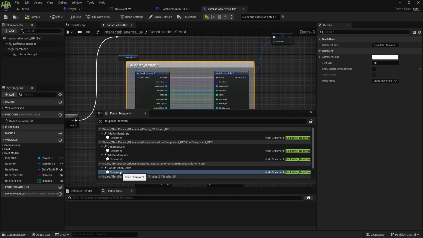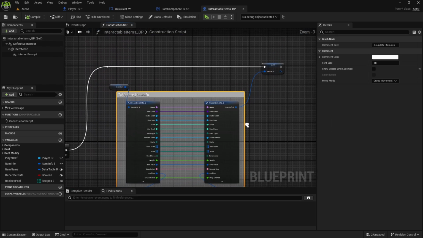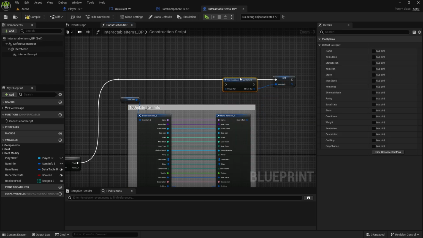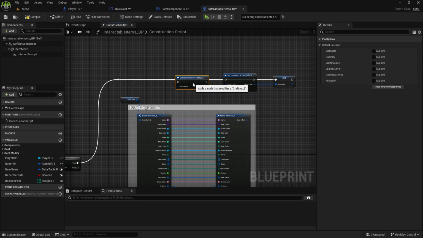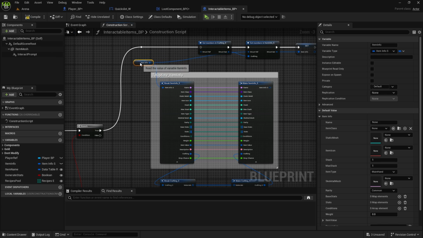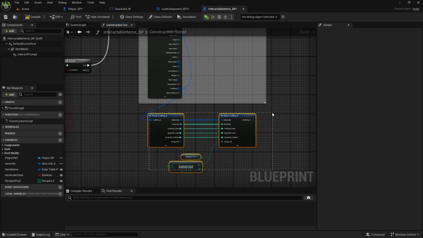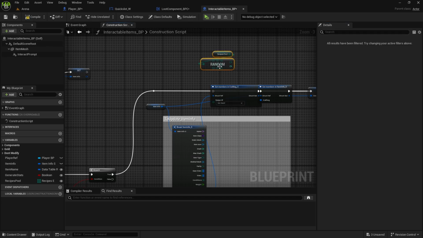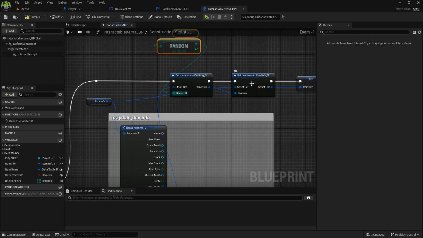Right, next comment, it's in interactable items. Here we're changing the same thing, so it's the crafting, set members in item info, we'll expose crafting, set members in crafting, and struct reference for item info we have here, and struct reference for crafting we can connect from this part, remove this, random stat pool, Control X, expose recipe of, paste it and connect it to recipe, and then make sure we connect all of them back and all of the struct references are filled up.